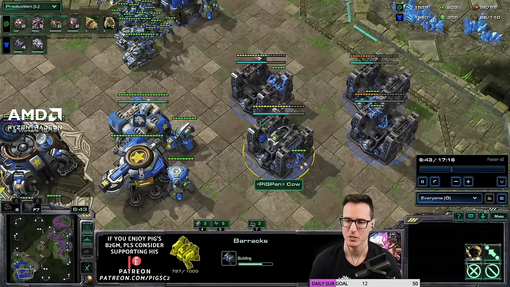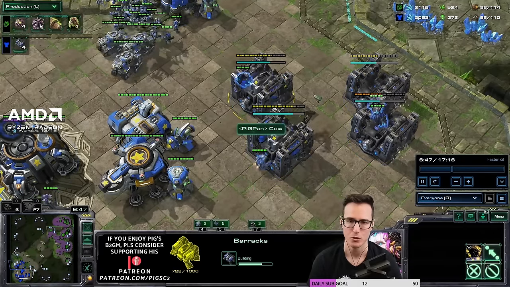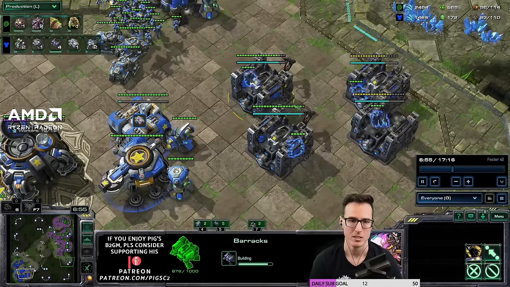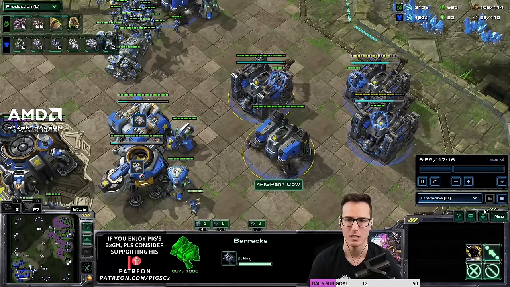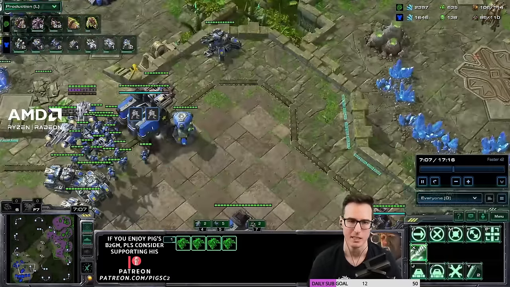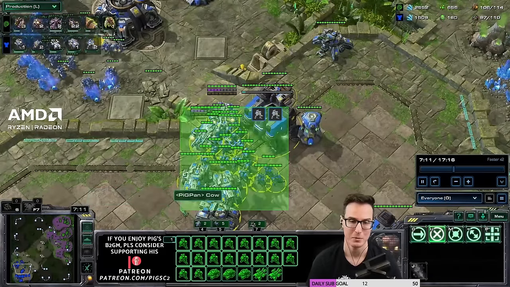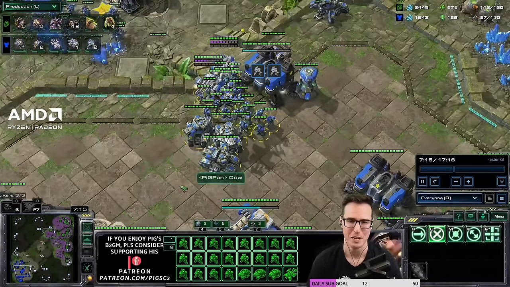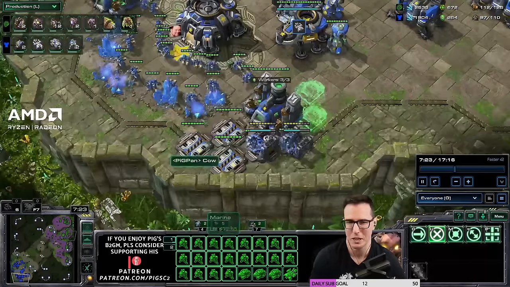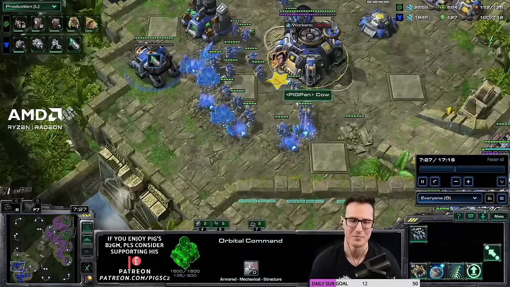Is it possible to research Stimpak from control groups? Yeah, if you control group the tech lab. You would need to control group the tech lab. That's something we never really do because you only need to upgrade those upgrades once or twice in the early game. So we just manually select those. If you really want to control group it, maybe you have a specialty upgrade control group and when you build those tech labs, you add them to it. If you like doing that, go for it. I wouldn't heavily recommend it.